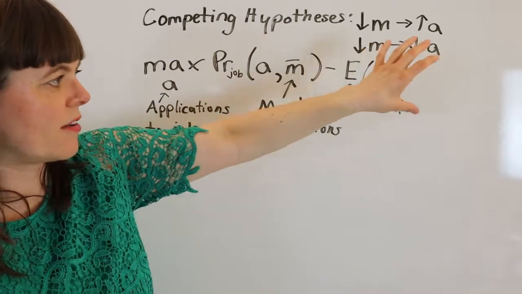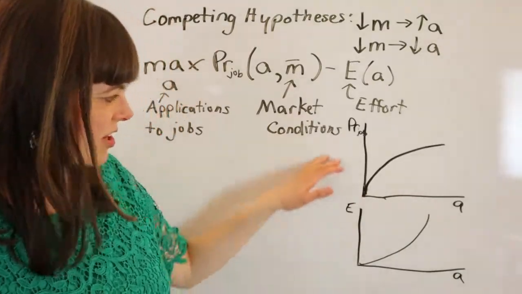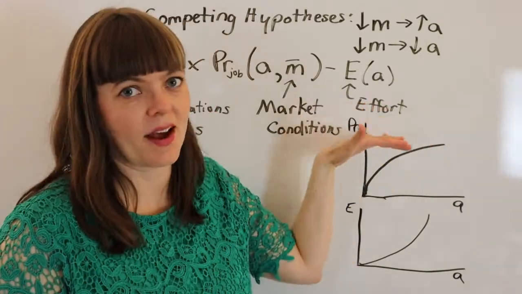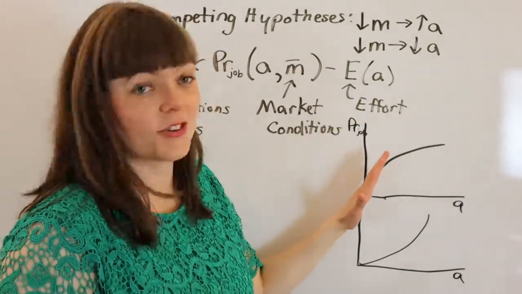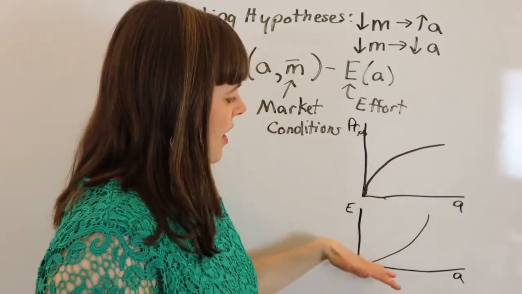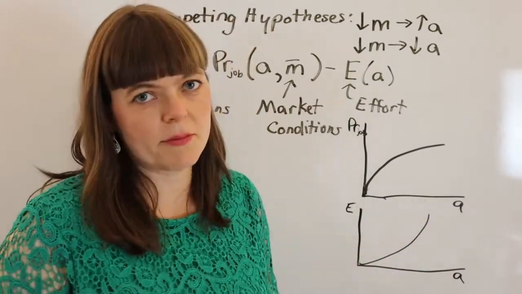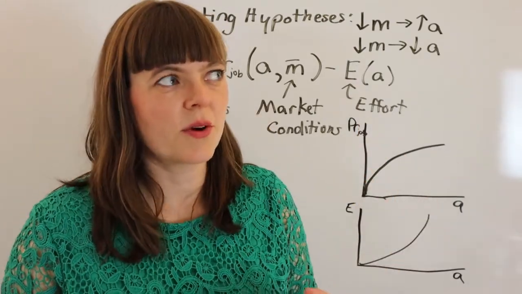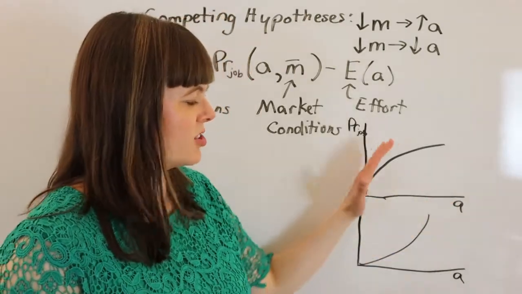When we're setting up comparative statics, we need to draw pictures of the graphs involved. The probability of finding a job will probably be diminishing at the margin, and of course that can't be higher than 100%, which increases the chances it will have a classic diminishing marginal benefit shape. And then the effort costs oftentimes have an increasing marginal cost shape, because it's easy to apply to jobs when you feel like it, but the more jobs you apply to, the more you're going to have to cut into those times when you really don't feel like applying.